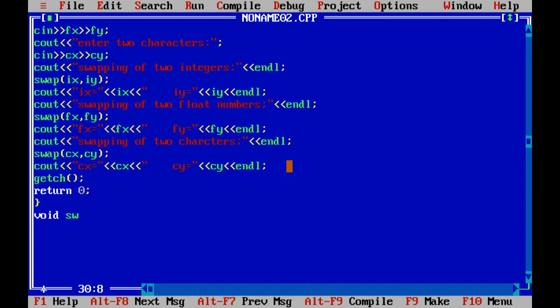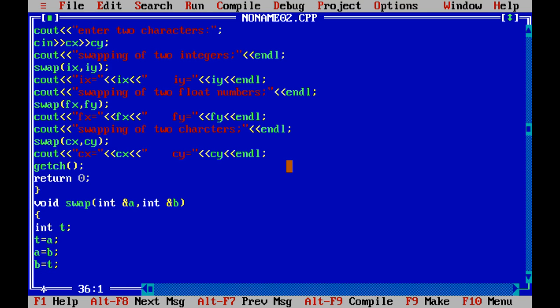So the first one is void swap with two integers, right? So int underscore a, and I need to create a reference variable, right? So int underscore b, aliases, and I need to take one temporary variable int t, and t equals a, a equals b, and b equals t.